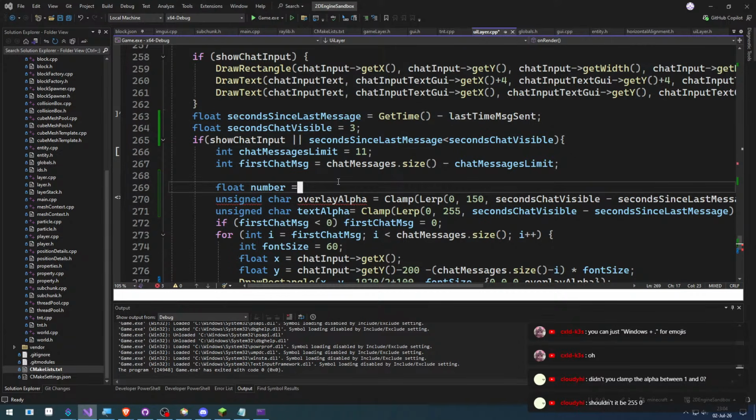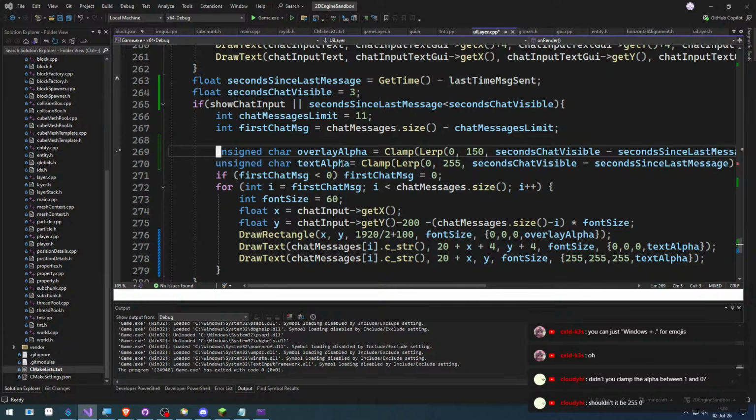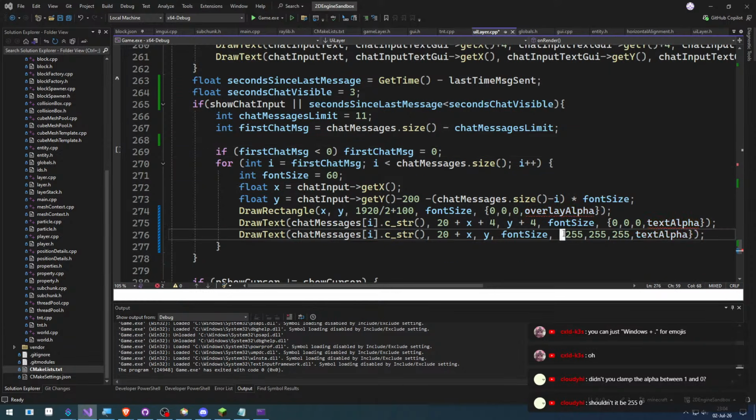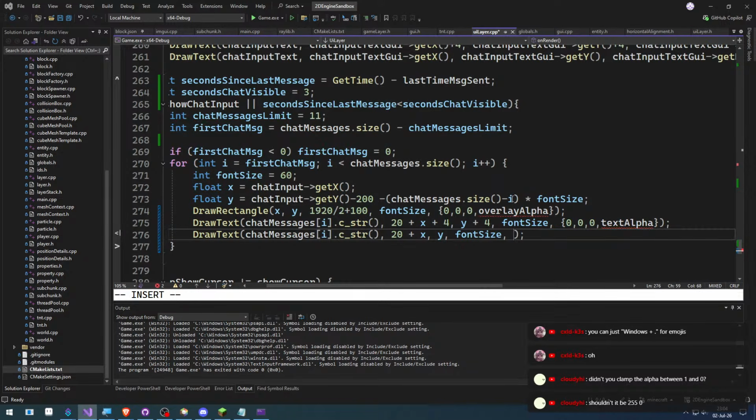So here, let's do this. And let's actually remove this. Okay, I have an idea. Let's simplify this. Here we want to fade white color with an alpha.